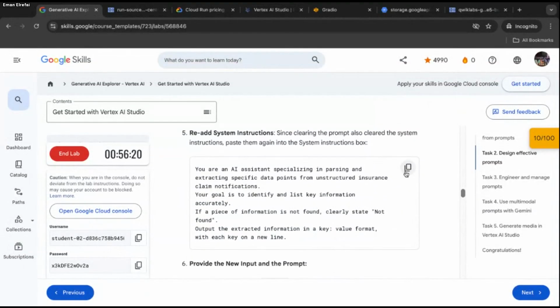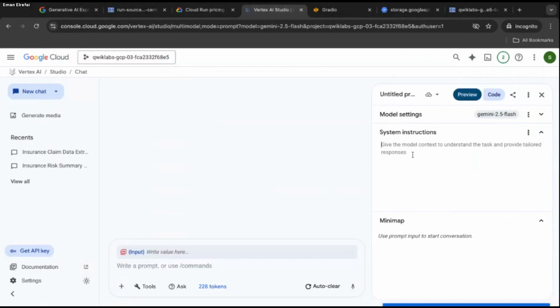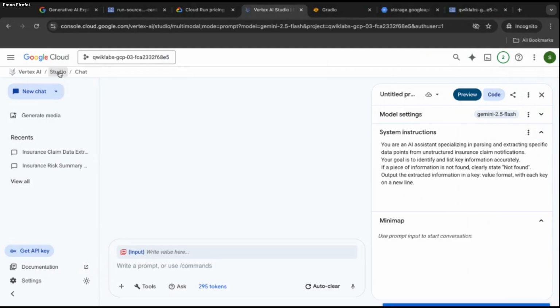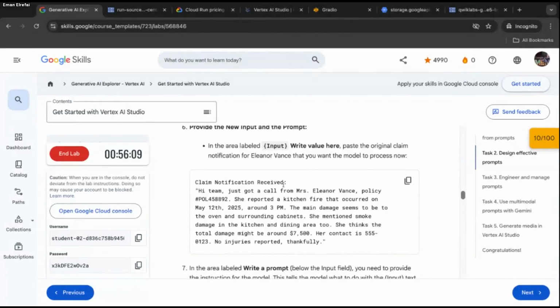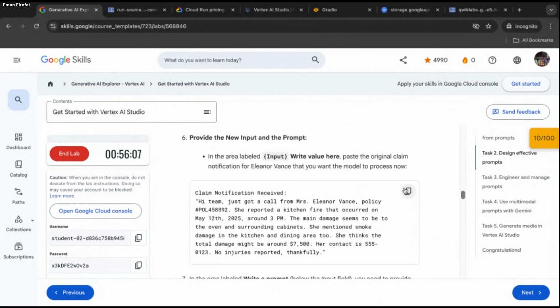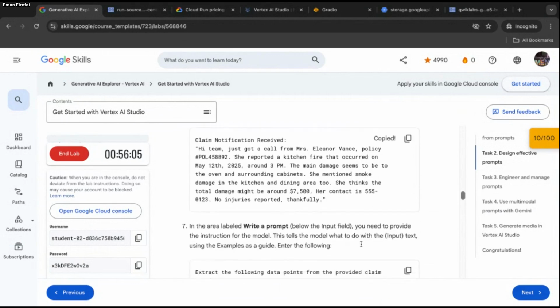After that, I added the same system instruction. Yes, here. And this is the new input and the prompt.